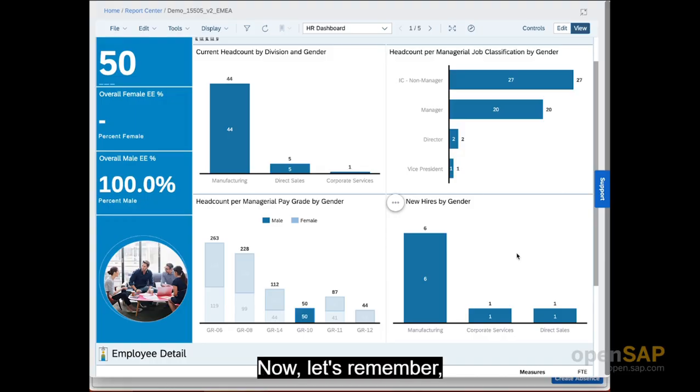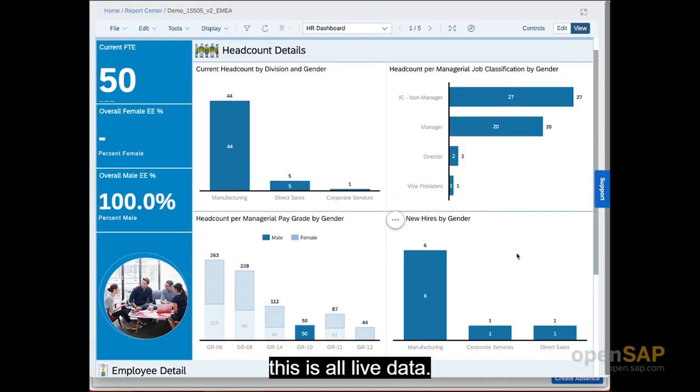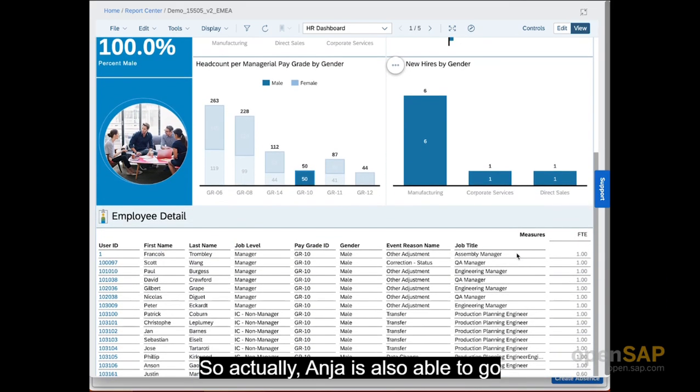Now, let's remember this is all live data. So Anya is also able to drill down to the specific users that have a grade 10. And she sees that actually they're all engineers.